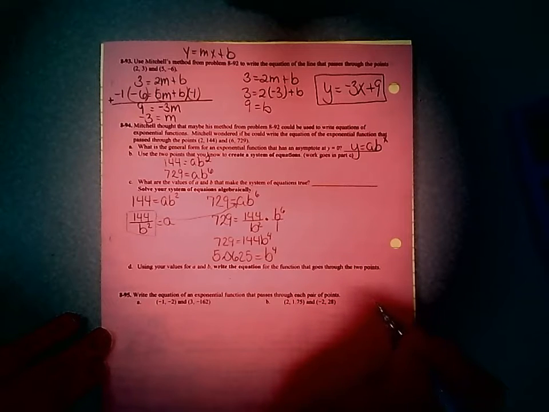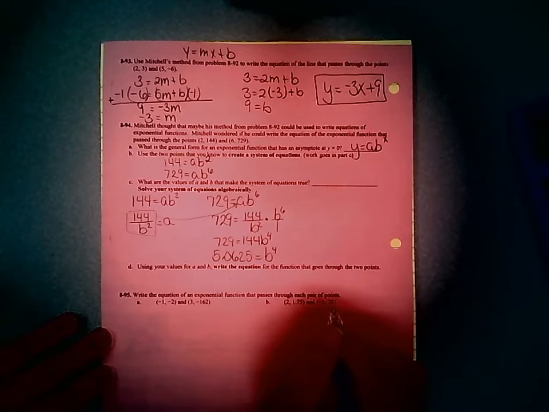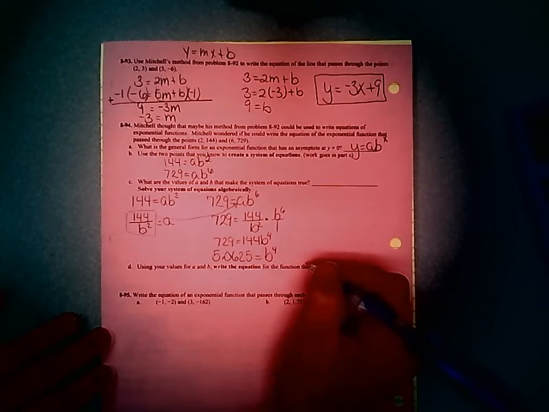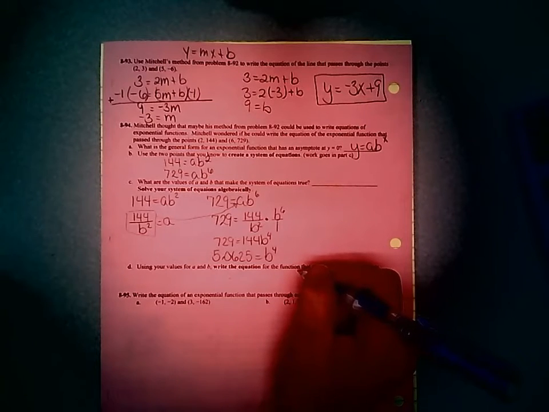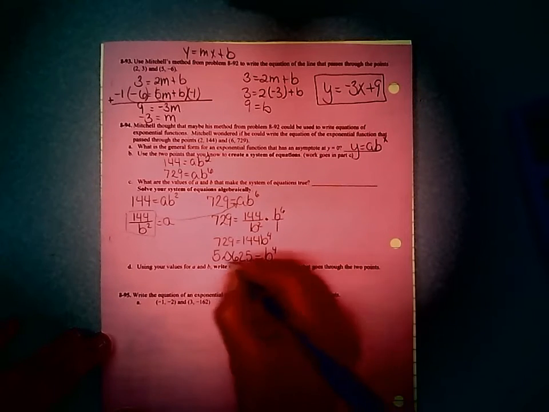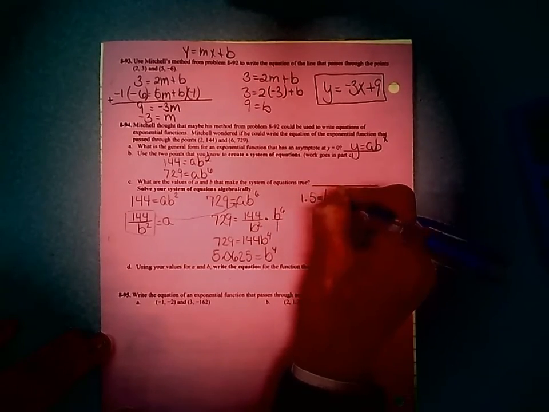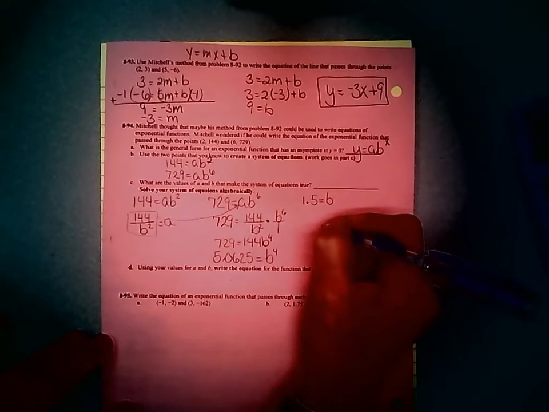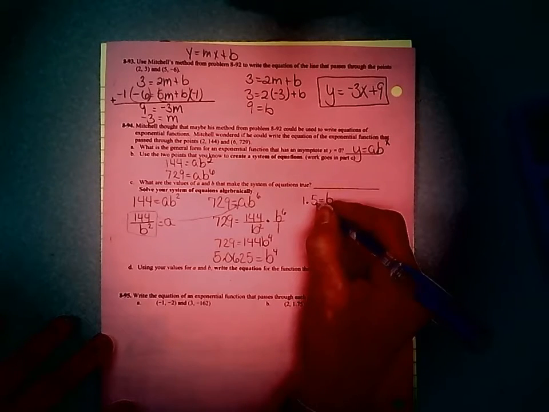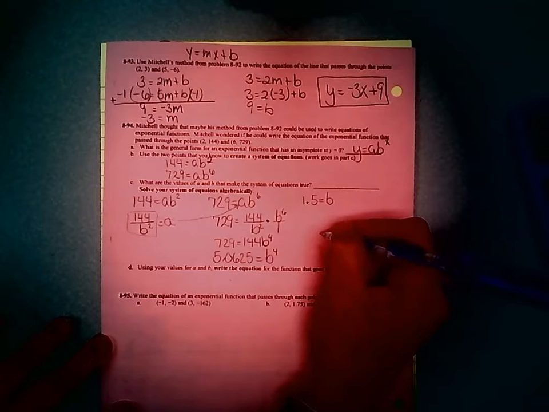Can we take the fourth root? Remember we talked about that a couple of days ago. We used the math key on the graphing calculator. If you don't have the math key on the graphing calculator, we'll take care of that when you get back. So when we find the fourth root of both sides, I get 1.5 is equal to b. If that's my b, all I have to do is figure out my a value.